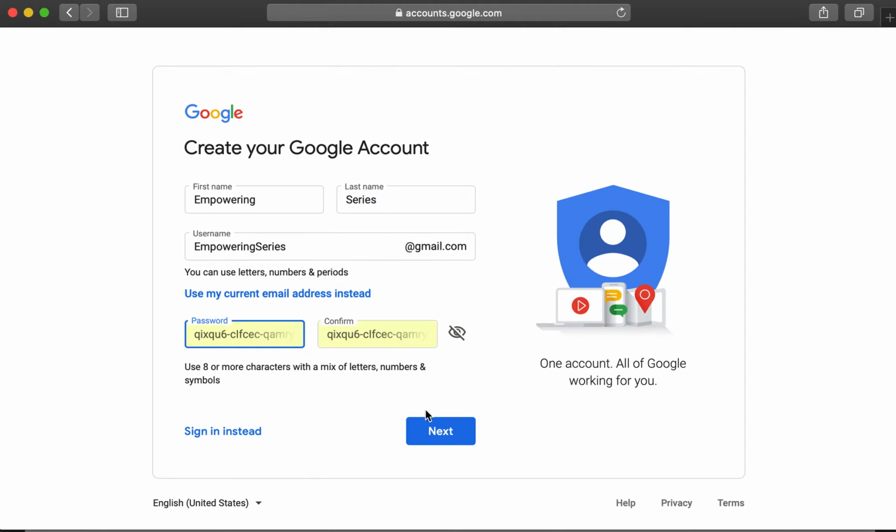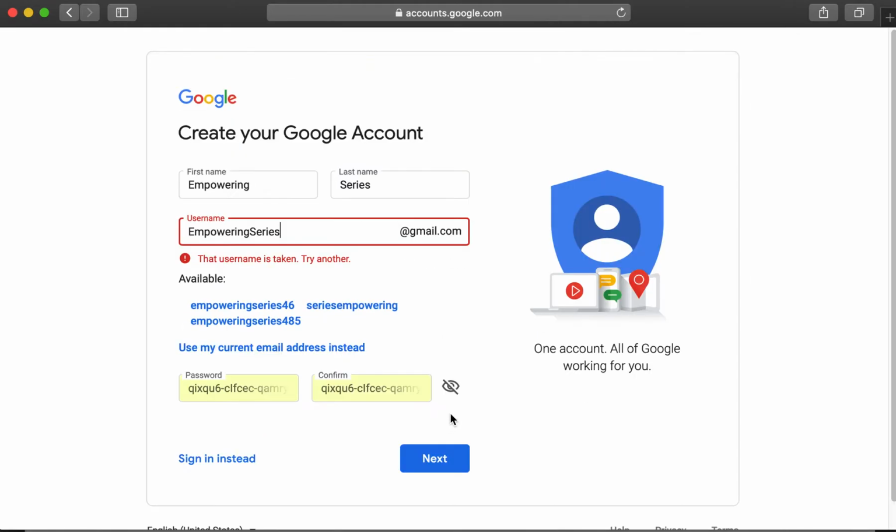And when you click next, it's going to show me that this username is already taken because I own that username already, but it's giving you some other options for the ones that are available, or you can create another variation for your Gmail.